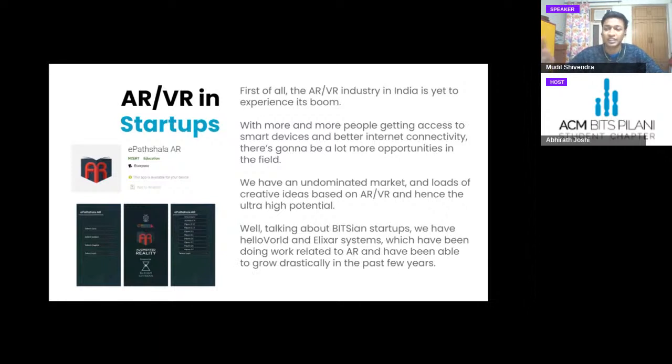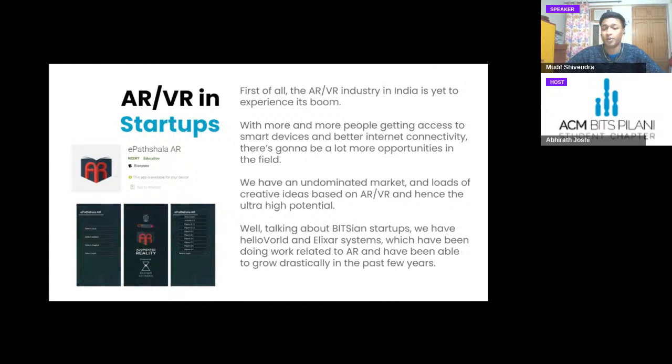There is a preconceived notion that a lot of hardware is required for augmented reality and virtual reality. That is not true, actually. Most of the applications, you can view using your smartphones and a normal internet connection. That's all that is required. People aren't experimenting enough, in my opinion, which they should do.